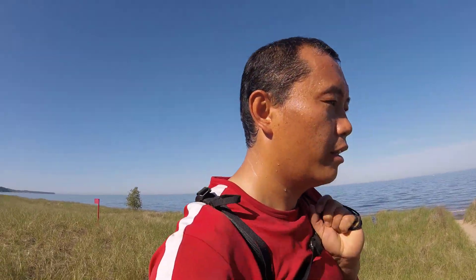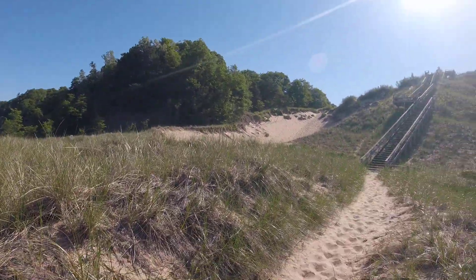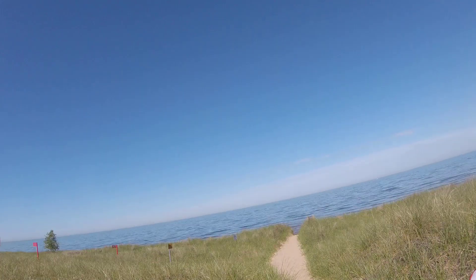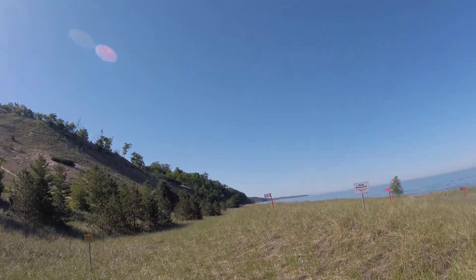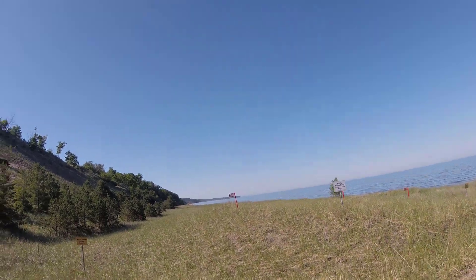Okay, today there's no wind — pretty much zero. If it's like maybe a little like a mile per hour wind, this spot will be perfect. And right now I have to climb all the way up. See the stairs? Oh my god. The dune is like 200, 300 feet high.